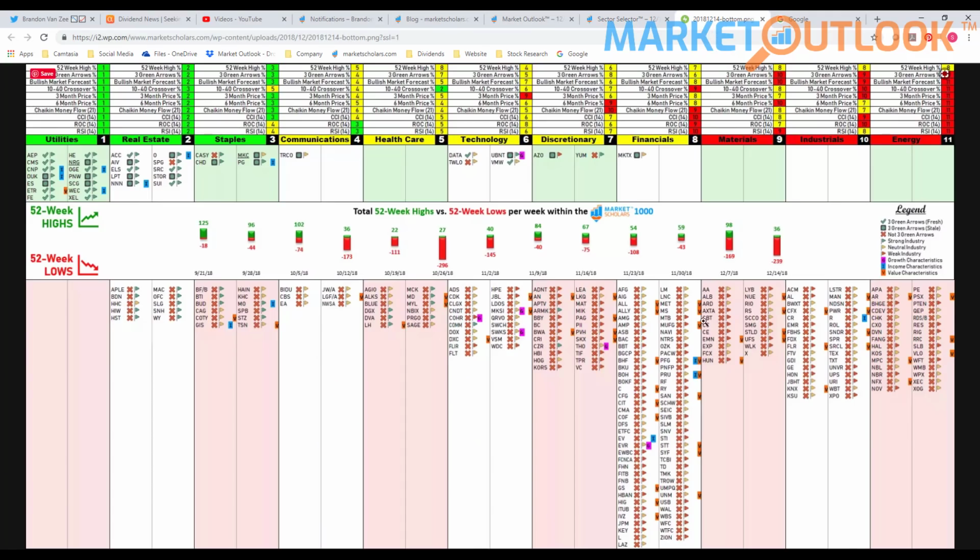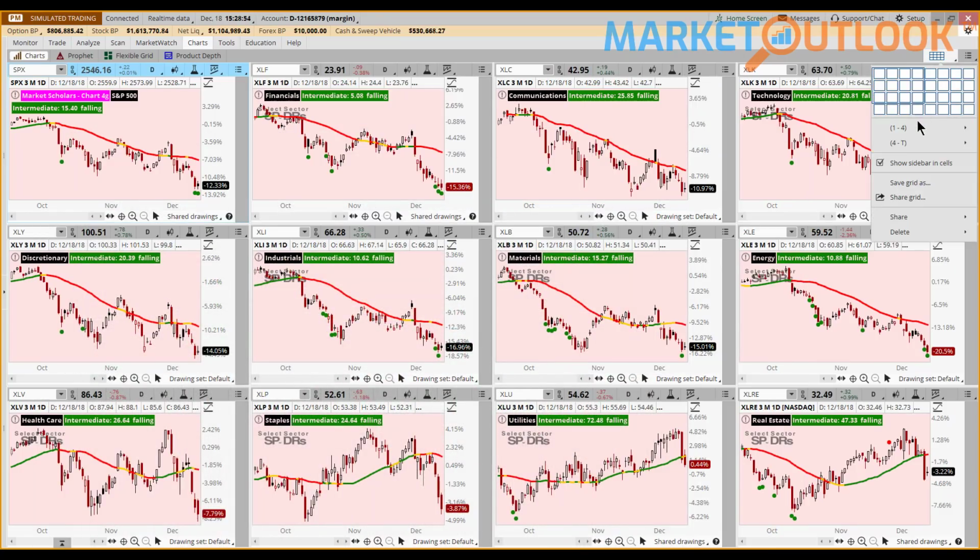And one other thing I wanted to quickly point out was, on the bottom portion of the sector selector, take a look at all the new lows within the financials. There were so many new lows here that I actually had to take 2 different screenshots and then piece it back together. I couldn't fit it all on one screen. So it's ugly out there, whether you're looking at banks or brokers or insurance companies, pretty much across the board. You're getting some pretty ugly price action in the financial space. So that may be one area that you've got to be a little bit more leery of. Otherwise, utilities, real estate, and staples are the more bullish areas on a relative basis in this current marketplace.